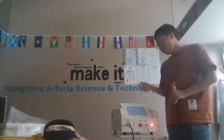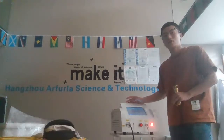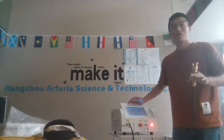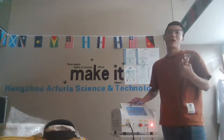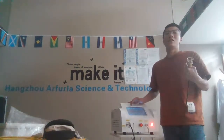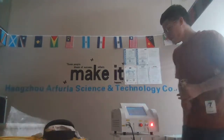So after you buy the laser machine, you get a free 10 function system. If you want Nd:YAG, you just need to buy one machine and the Nd:YAG handlepiece and the fiber. If you want to use other functions, you just need to buy the accessories for those functions. You can buy what you want the first time, and in the future you can buy other functions. It's okay, no problem.